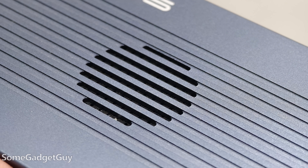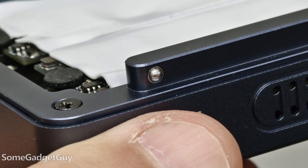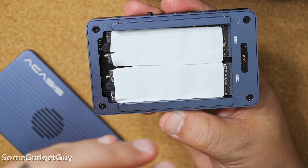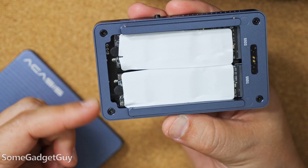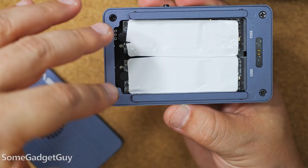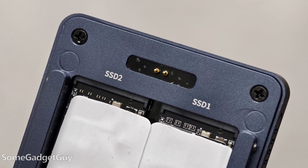The top of the enclosure has a fan, and this whole thing opens with just a medium amount of force. There are little pins and ball bearings that snap everything in place, so this isn't going to pop open when you're running around with it in your backpack. Please pardon the terrible job I did applying these thermal pads — I've been taking drives in and out for a couple of days. Inside, we've got room for two NVMe SSD slots. There is no screw to install the drives; you just get these plastic plugs that help seat the SSDs before closing the case. The fan is powered by two little pogo pins that hit strips on the top, so there's no ribbon cable or anything awkward in the way.